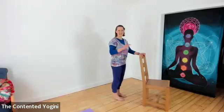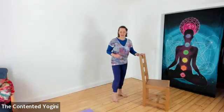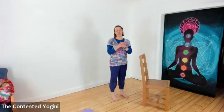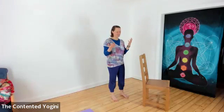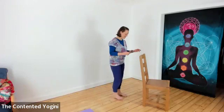Very good. So give your legs a little bit of a shake out, and just notice how that feels. Sometimes it's really, really peaceful to focus on your breath so much that you get this sense of true yoga, this marriage of breath and movement together.